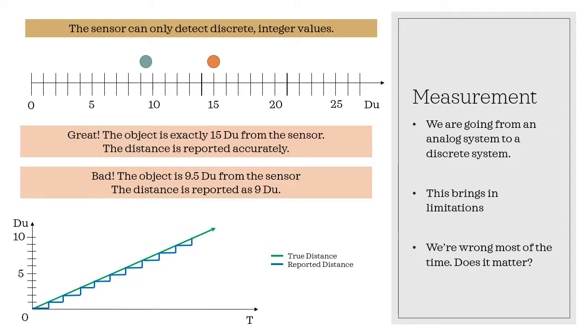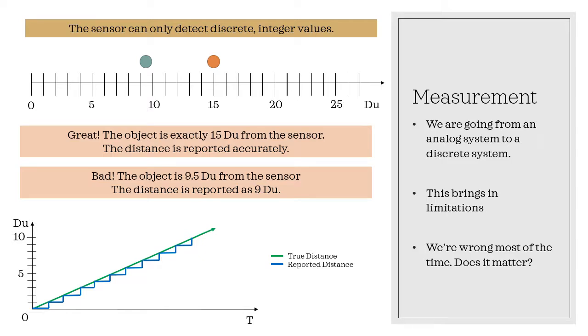And a question we need to ask ourselves is, does this matter to us for the system that we're looking at? Are we so wrong that the information is unusable, that we can't do anything with it? Or are we correct enough that we can still use this information? And for the sake of the system we're designing, let's just go ahead and say, yeah, we're right enough.